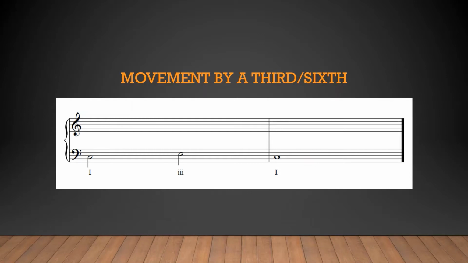When the bass moves by a third or sixth, we keep the 2 common tones, in this case E and G, which are shared between the 2 chords C major and E minor. We then move the remaining voice to the nearest chord tone. We'll apply the same principle to get back to our C major chord, keep our 2 common tones, and move the remaining voice to the nearest chord tone.